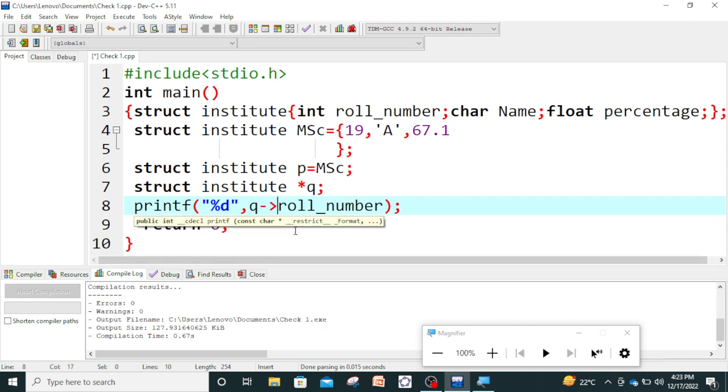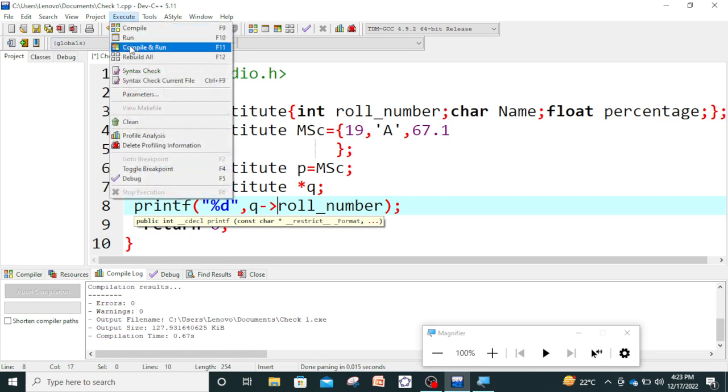Q arrow means the roll number lying inside Q. You may read it like that, only to understand, and then you will get the same output.